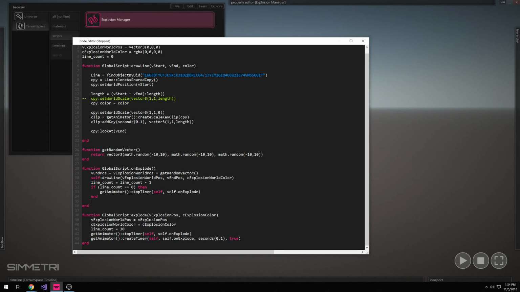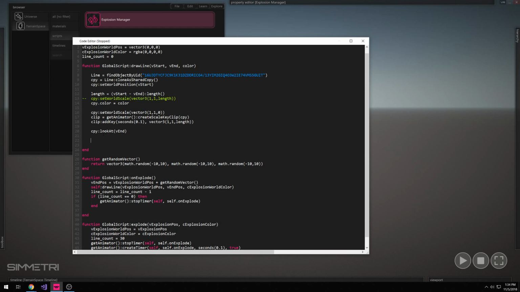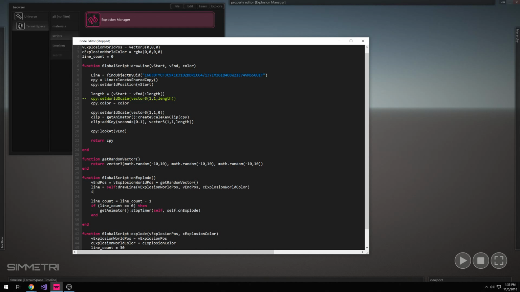And so to do that, we're going to just basically fade out the lines that are created by this draw line function. So we're going to update this draw line function to return that copy. Whenever draw line gets called and it makes a copy of this line object, it will return it as an argument. So that out here on the onExplode function where we call draw line, now that's getting returned in this line object. And it's in here that we can fade out that after a certain amount of time. So I'm going to say fade out and orphan. And the first parameter of this is how long to wait before it fades it out. And I'll do like a 1 second wait time.